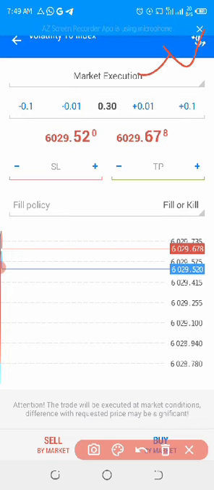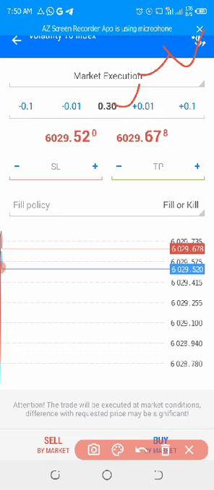Then you select your lot size. Where you have 0.3 is where you put your lot size. I told you in VIX 10, the minimum lot size is 0.3. Depending on your account size, for an account size of $20, don't use anything more than 0.3. For an account size of maybe $50, you can use 0.5 or 0.4. For an account size of $100, you can use 0.5, 0.6. Don't go above that. I want you to explore how this lot size works so that you'll be able to understand it.